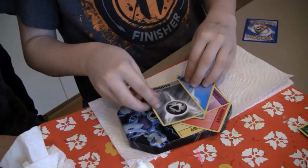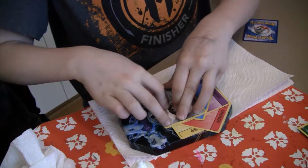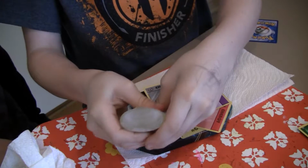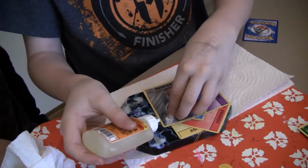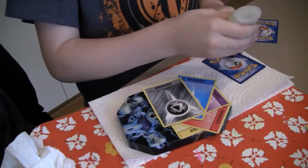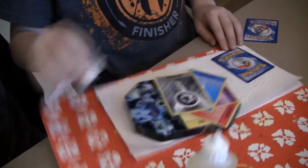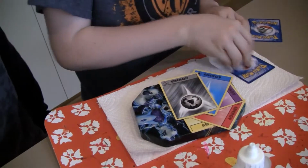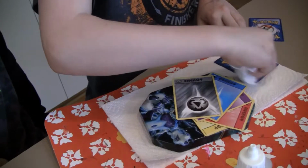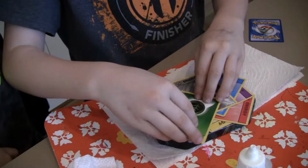A little dab of glue. Just gotta moisten it. It's gonna get real moist. So moist. Everyone hates that word. And we have a Metapod too. That's gonna be the center of our failure play button. But it's a Pokemon card play button, so what do you expect from it?